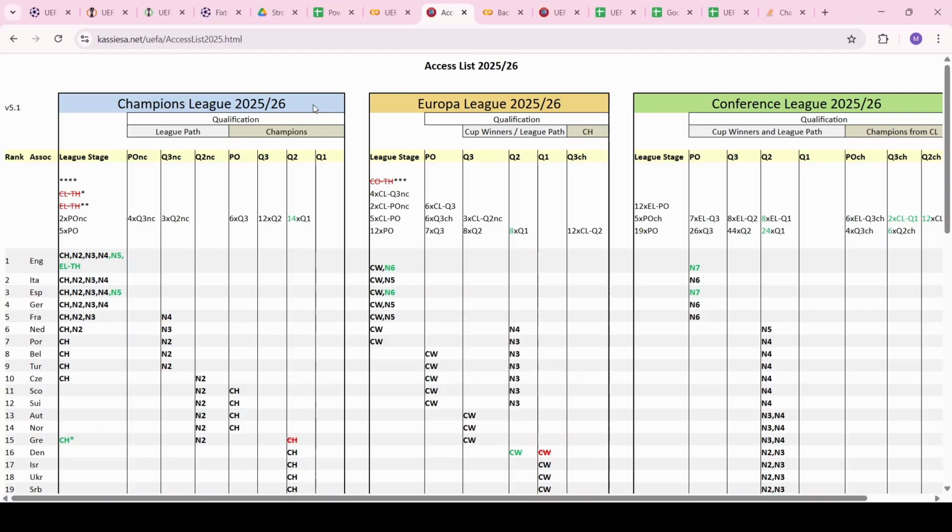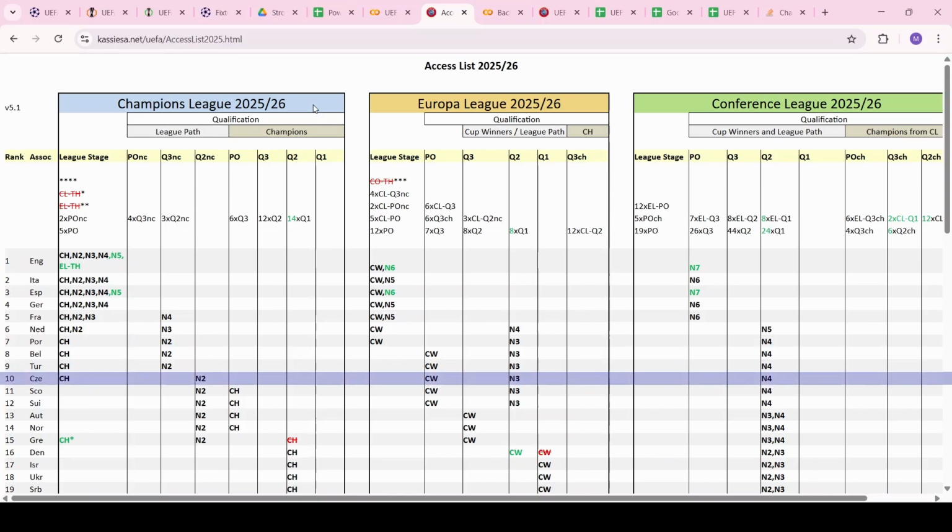So when you go there, you can see, for example, if we check right now the 10th team, which is Czechia, you can see that already the champion of this country plays in the Champions League stage.